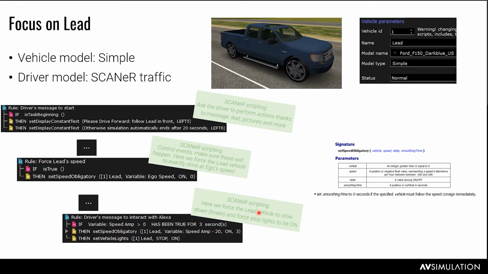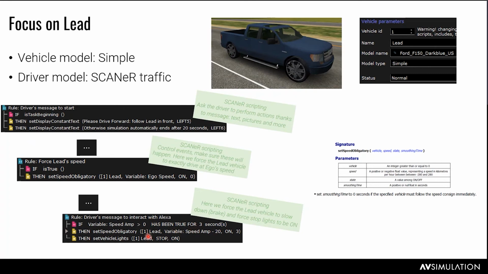And so this was another function that made the lead vehicle brake once the triggering event for the Alexa asking me to play the music has been true for more than 3 seconds. So you have this kind of Boolean logic also enabled inside Scanner.